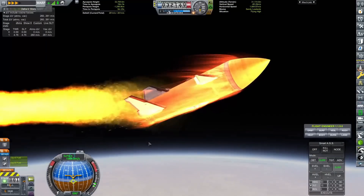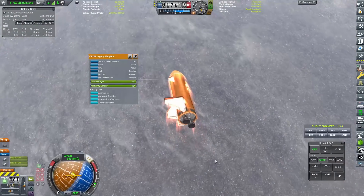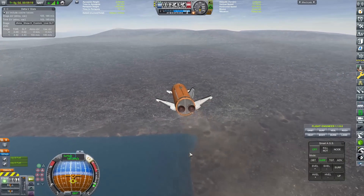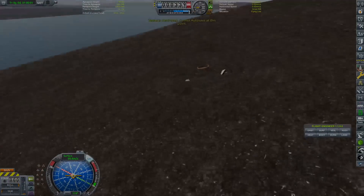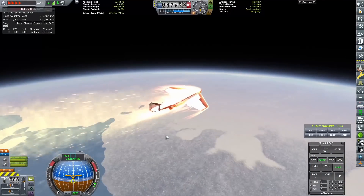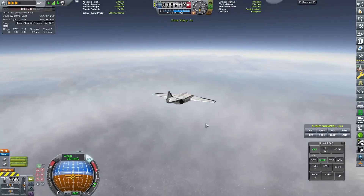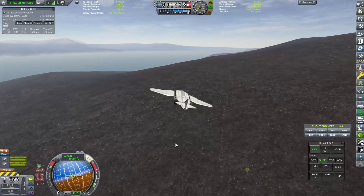My targeted landings do leave a lot to be desired, but it is something that hopefully we can work on and get a little bit better. Once again we do get a little bit of spin, but this is nowhere near as bad as it was before and we are able to fly this quite well. That said, this fuel tank is rather heavy and those wings are rather small, so we kind of drop out of the sky like a lead balloon. The wings need to be bigger, or I need to be coming in faster at lower altitudes. Some of the bits did survive — I think maybe one of the landing legs — so it wasn't a complete failure, but a lot better than before.